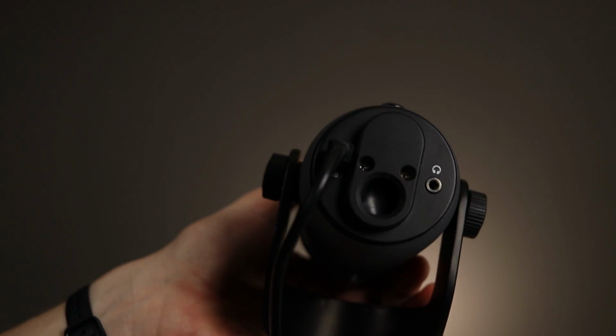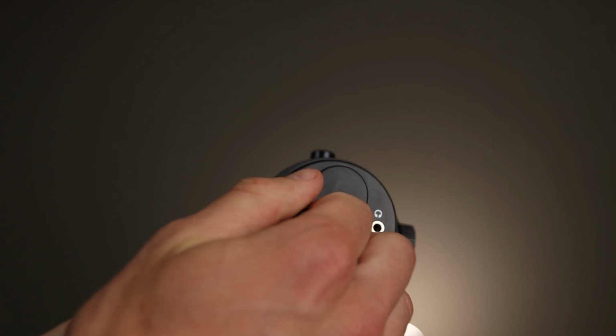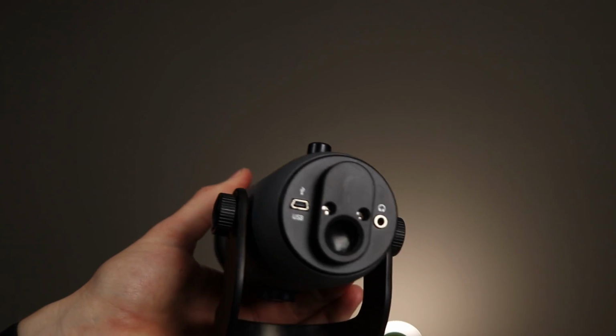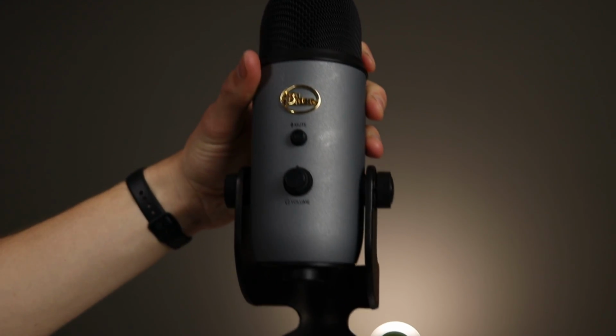You see this anywhere, because you have a boom mount on the bottom, people use this on a boom. A lot of times you see this on podcasts because you have the different settings. So you actually have 3 little capsules inside in different directions. So for that reason, you can actually have these 4 different settings on the back on that little knob right there. And that can control how it's going to sound in different settings based on where the microphone is and what you're trying to do. So you're gonna see this on podcasts a lot.